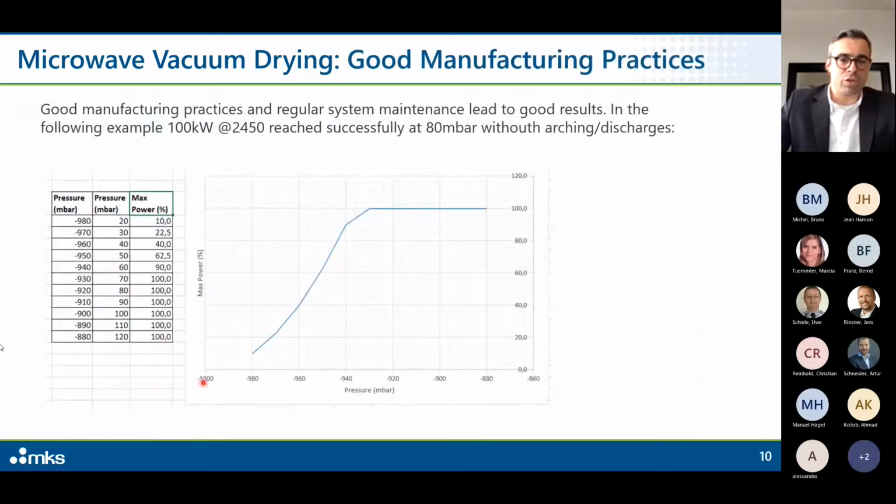But there are not just bad news. Let's say that good manufacturing practices are possible. We experienced different processes or developments and assisted several customers. And all of this could lead to very good results. In the following example, this is a test I made.